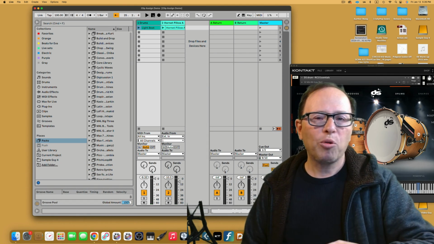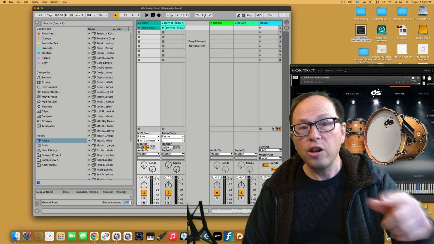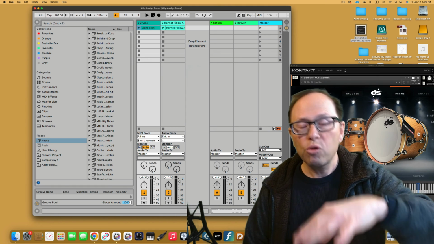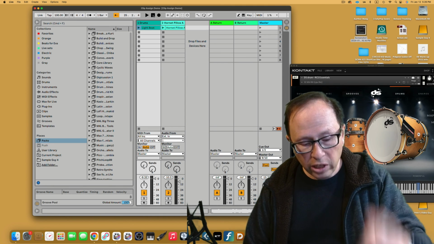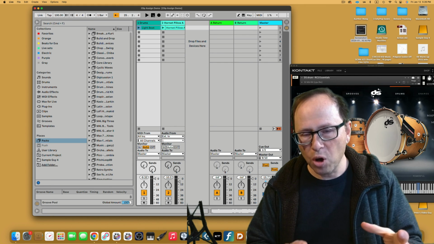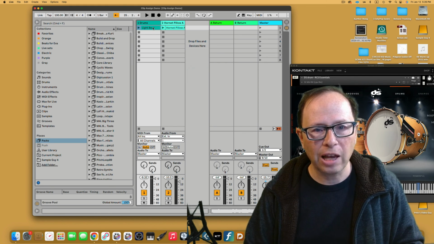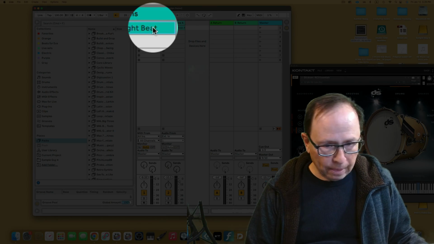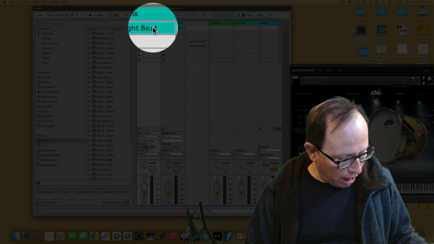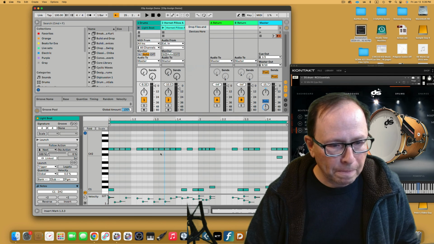Here's a slightly different approach. Rather than having one key to start a clip and another key to stop it, you could set this up such that one key starts it and the same key stops it just by using the toggle mode of launch on each clip. So the way you get to that is you select the clip and enter the edit mode of the clip. You can double click on it is one way to get there.